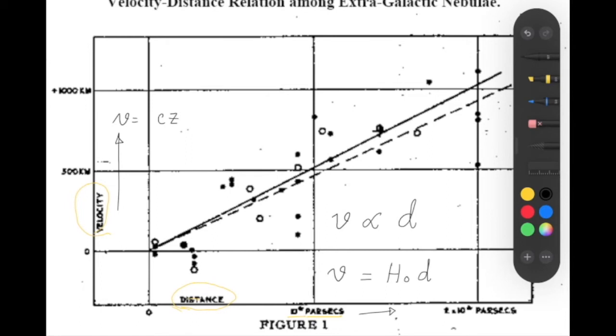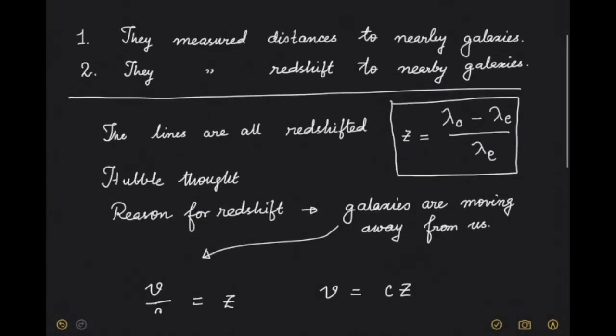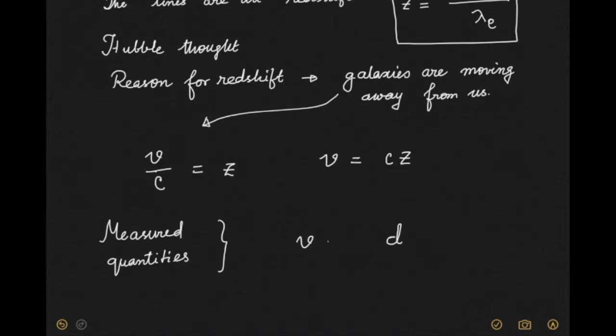And when you plot it for all these nebulae, so these dotted circles and the points are all nebulae, don't try to ask the question at this level, what are these circles and what are these filled circles and open circles, why there are two lines, etc. This plot has historical importance, but the present day the plot will look quite different. But anyway, when we plotted the distance versus the inferred velocity, he found that the velocity is proportional to distance, and the proportionality is what we call Hubble's law. So this is V equals H naught D.